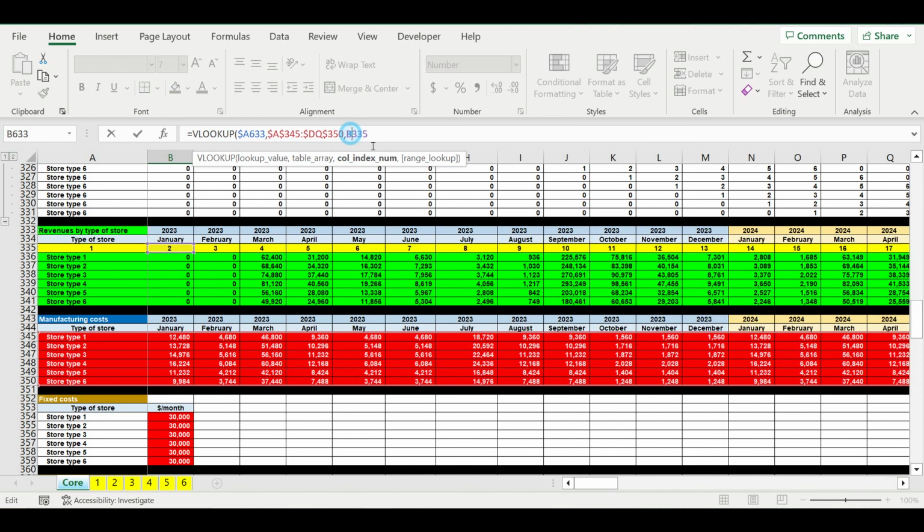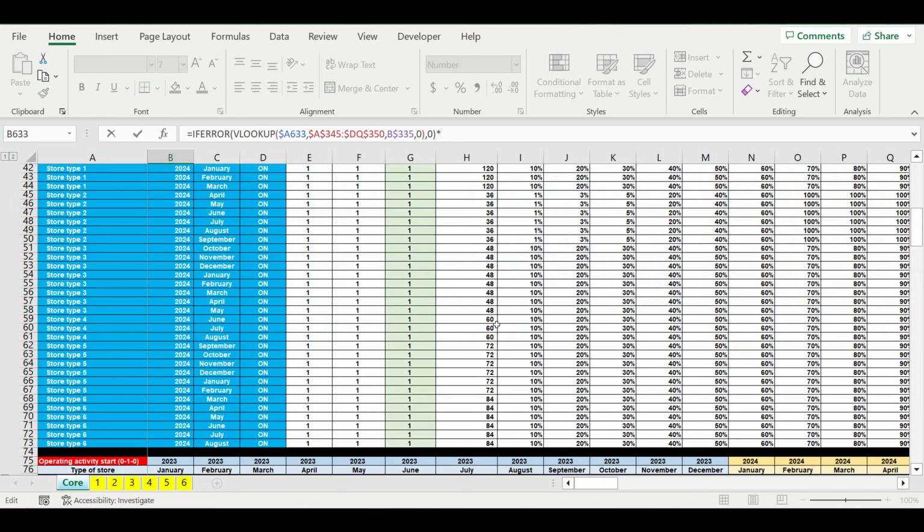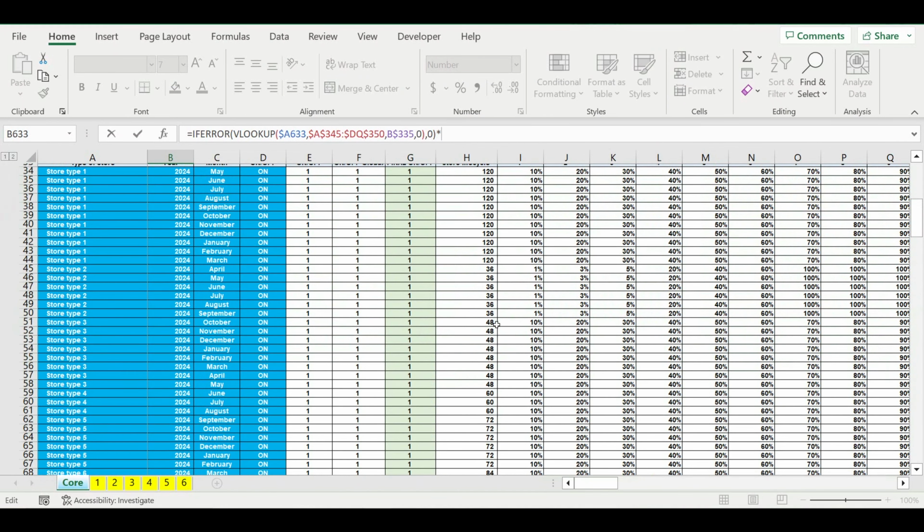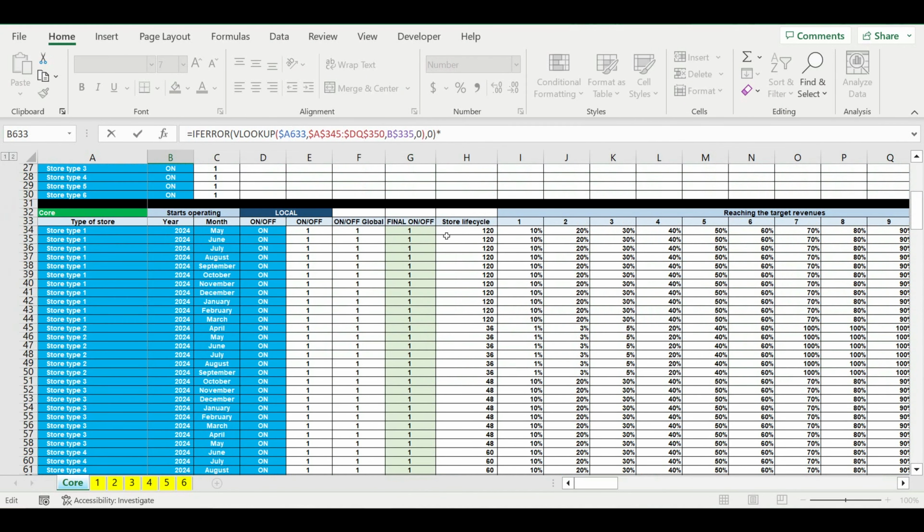Then if error I will put 0. And if this store is switched off, I will be adding this final coefficient.